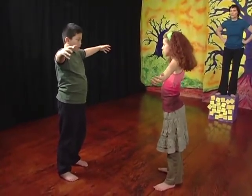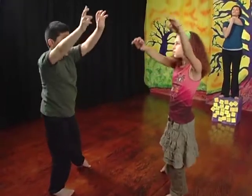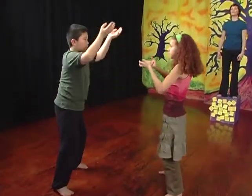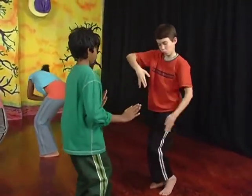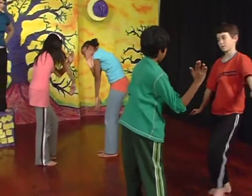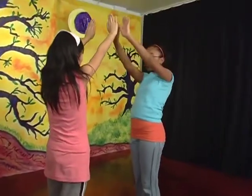And freeze. I'm going to switch leaders, other leader take over, and go. Nice smooth movements. Look at your partner. All three levels. You can think of opening and closing. Keep looking at your partner. Make sure they're with you. And try a twist. Twist to a new level. Great.